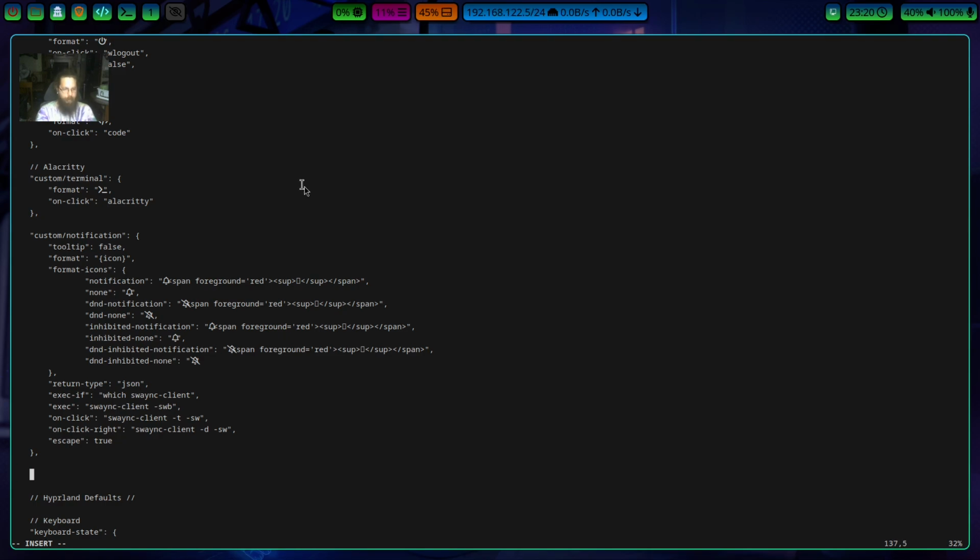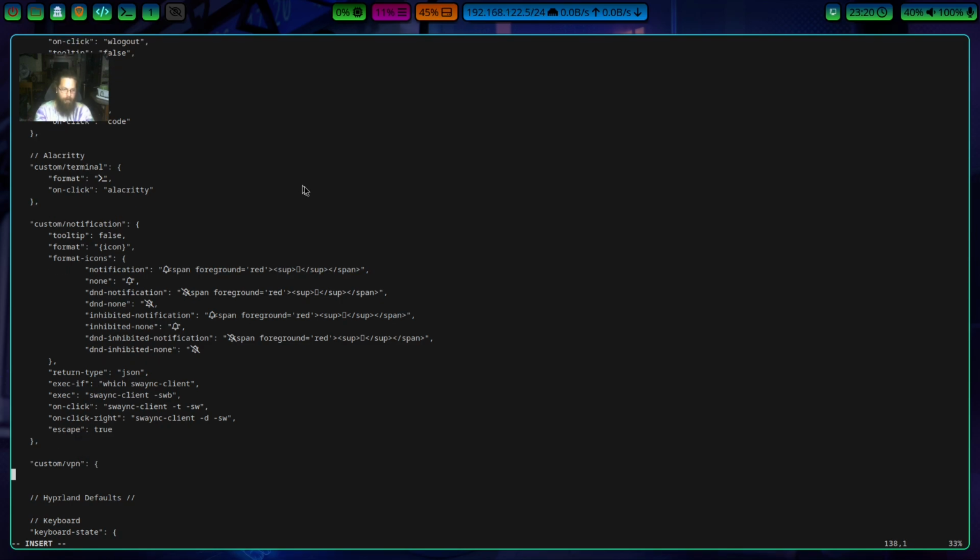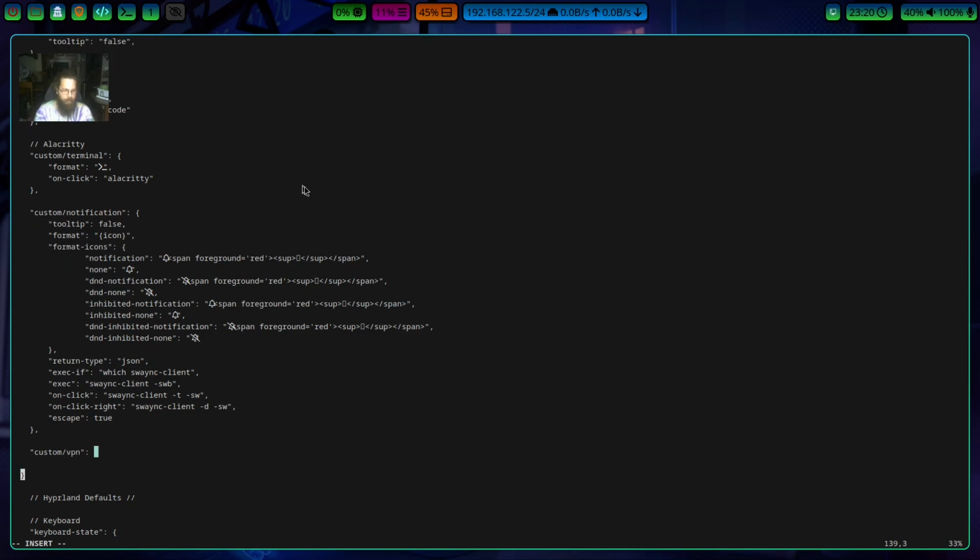Now, in order to write a module first that starts off with a set of double quotes, then always custom / and then the name of which you want to call the module for which program you're setting. So we're doing Proton VPN, so I'm going to keep this simple, and this module is just going to be called VPN. Then I'm going to end that with a colon and then a set of curly braces.